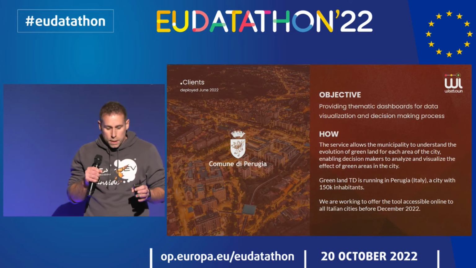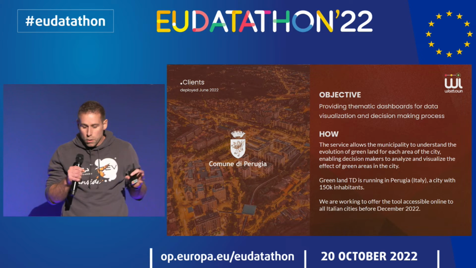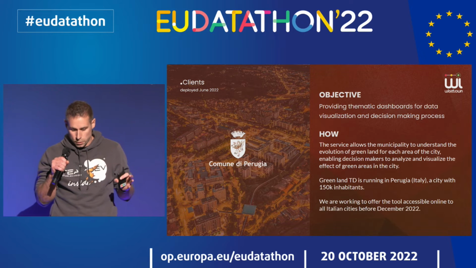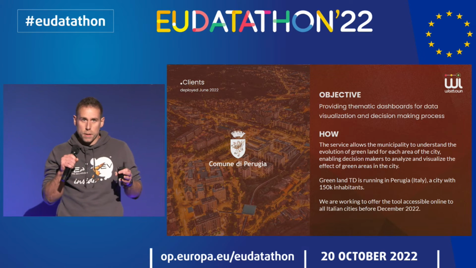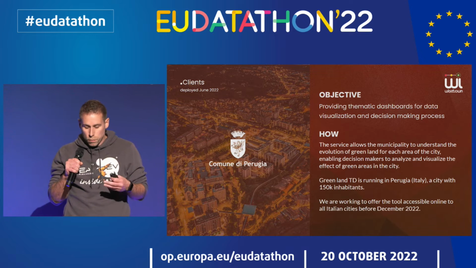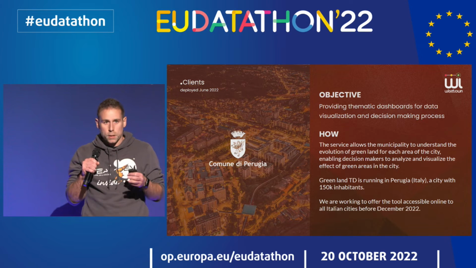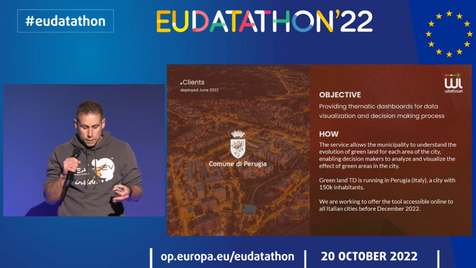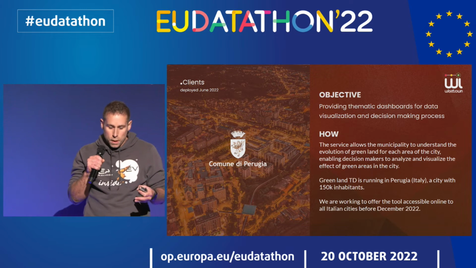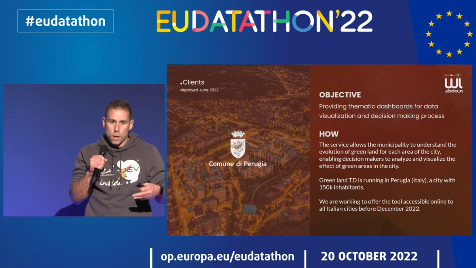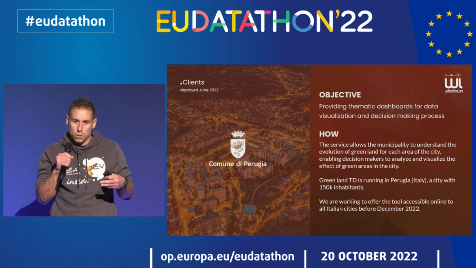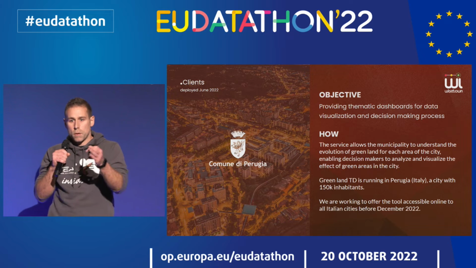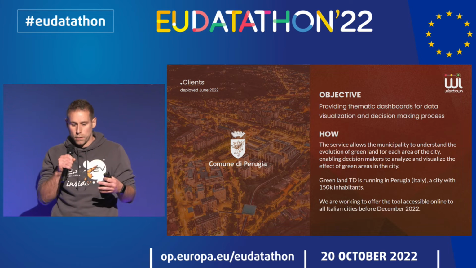We're piloting the application in Perugia this year with the goal to provide thematic dashboards for data visualization and the decision-making process. The application now is running, and we are working to make the tool accessible online to all Italian municipalities before the end of the year. Thanks to the experience in Perugia, we developed two other dashboards, one related to welfare and one related to economy, giving the municipality a complete overview of how the green, the economy, and the welfare of the citizens are connected inside the city.